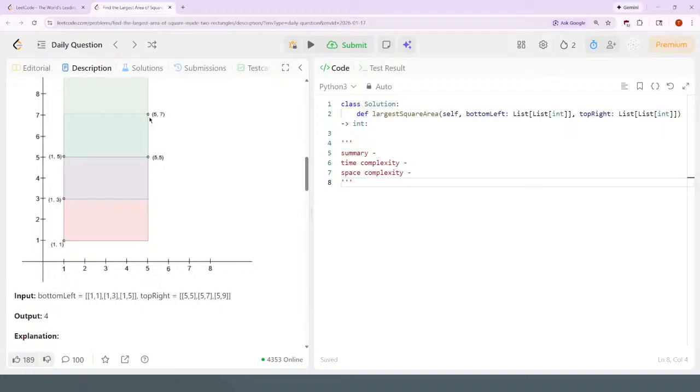Could it be something where I use some sort of monotonic stack? Can I use a monotonic stack to do something?